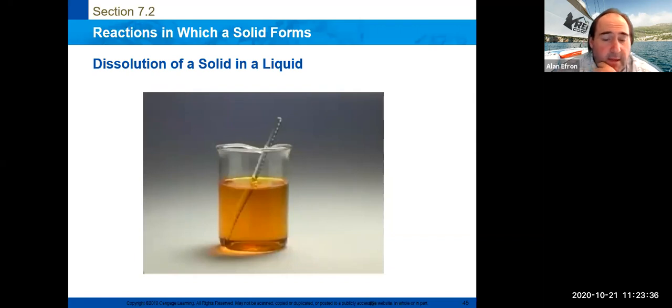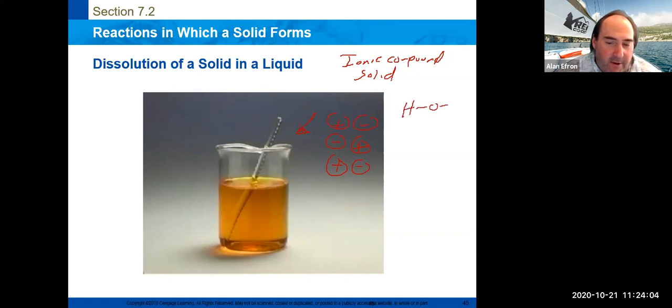I was waiting for more than just that, just so you know, but I was surprised. What I think they're trying to show you here is that when we have an ionic compound, which is a solid, you basically have a network of positive and negative ions together in a very ordered fashion. And a water molecule, which is polar, which means the oxygen is more negative and the hydrogen is more positive, will come in and start plucking off these ions.